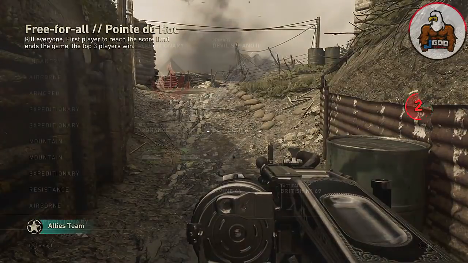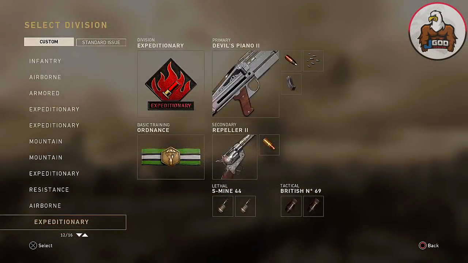So let's go ahead and get into the breakdown. So let's go ahead and talk a little bit about the class setup. He's using the MG42, the Devil Pianos 2 variant, so that's a heroic variant. The extended mags on an LMG, that's awesome.